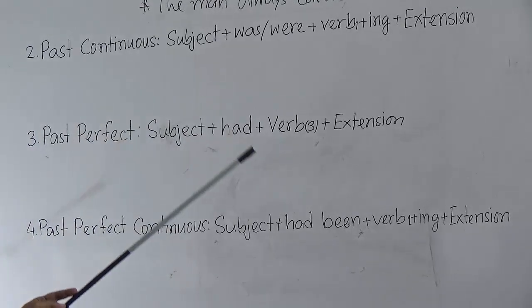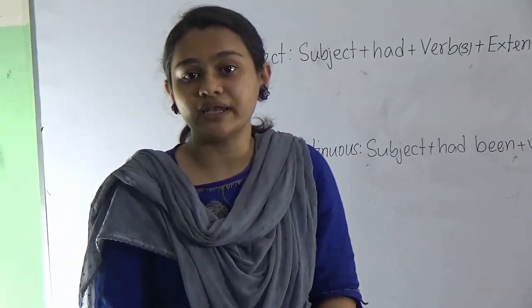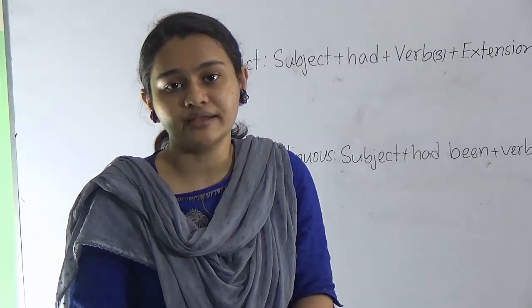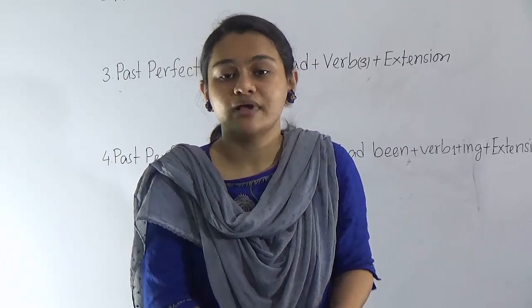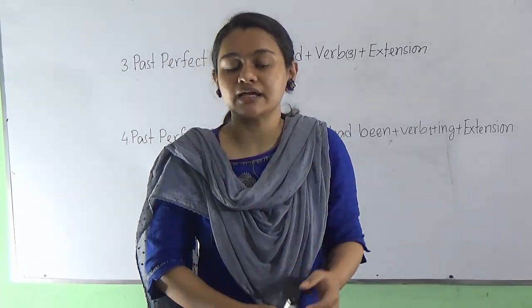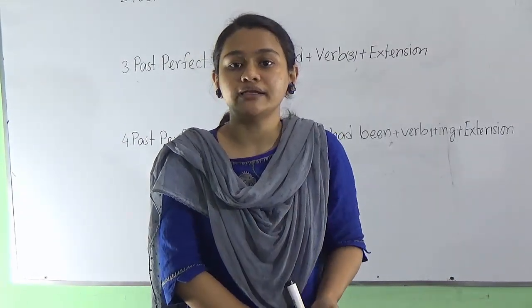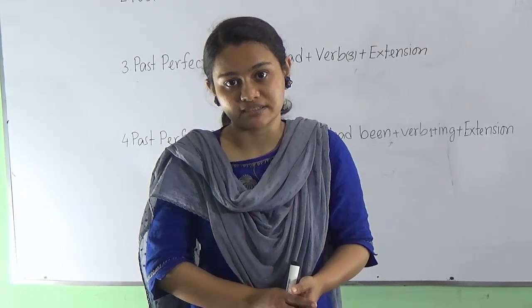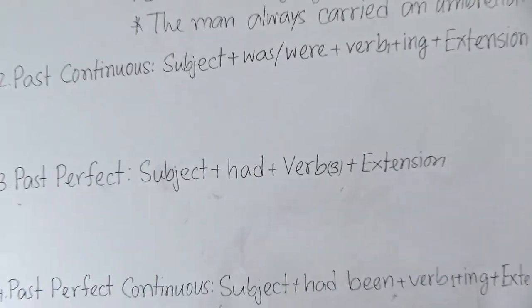And we use past continuous tense to describe actions that begin in the past and continue for a short period of time after the action started. That means the action started in the past and continued for a short period of time, and it also ended in the past time, that means in a specific time. So let's have an example.